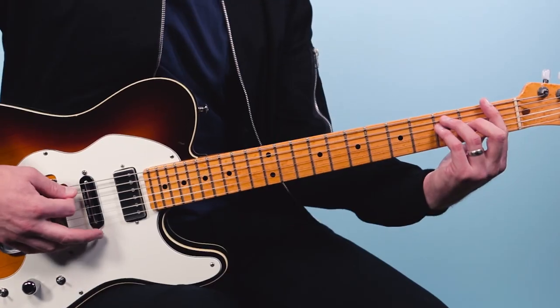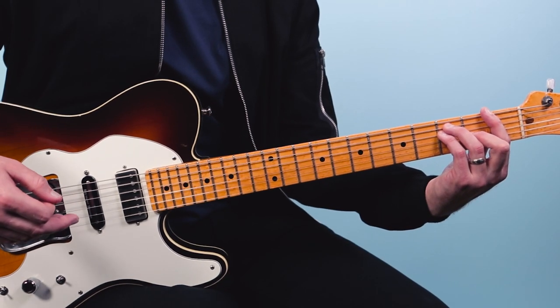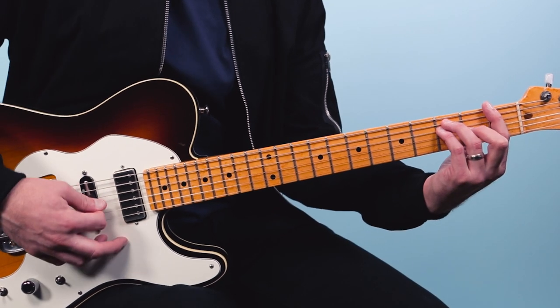Then we're back to either our re-intro there to go back to the first section, where you would just go back to the C, because that's how the whole tune starts. It just starts on C, you know, with the drums and bass. So for this B section, I started now on the F chord. So we've got no new chords, just a different order.